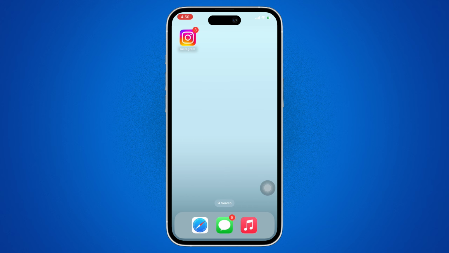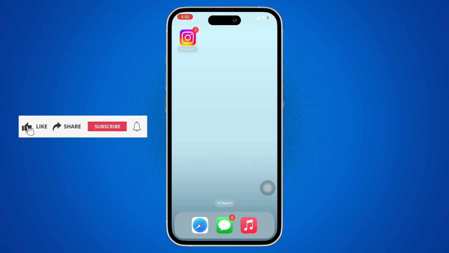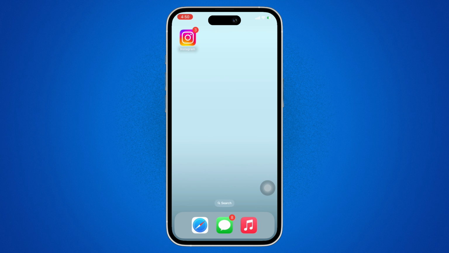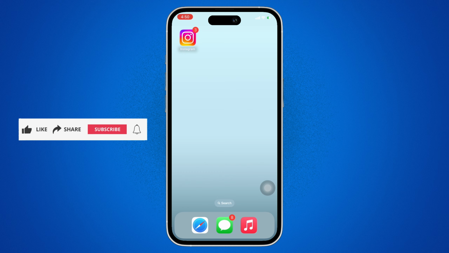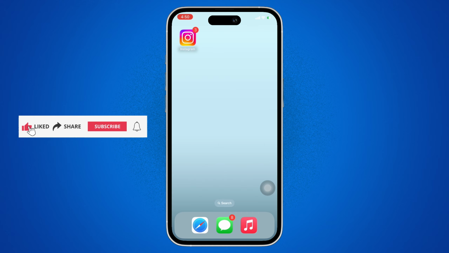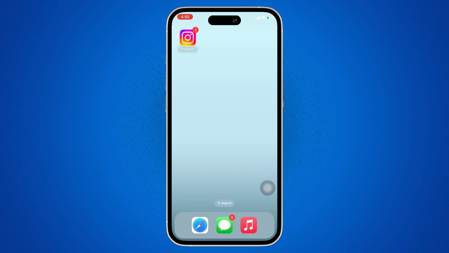Now let's get right into the tutorial. Chat heads or floating bubbles like Android do not exist on iPhone. So if you are wondering if you can activate chat heads in Messenger iPhone, then unfortunately you cannot activate chat heads on iPhone because Apple does not allow floating chat bubbles, and Meta Facebook has removed chat heads on iOS years ago, and this is an iOS system limitation and not a bug. So if you were searching for activating chat heads in Messenger, then unfortunately it's not possible.